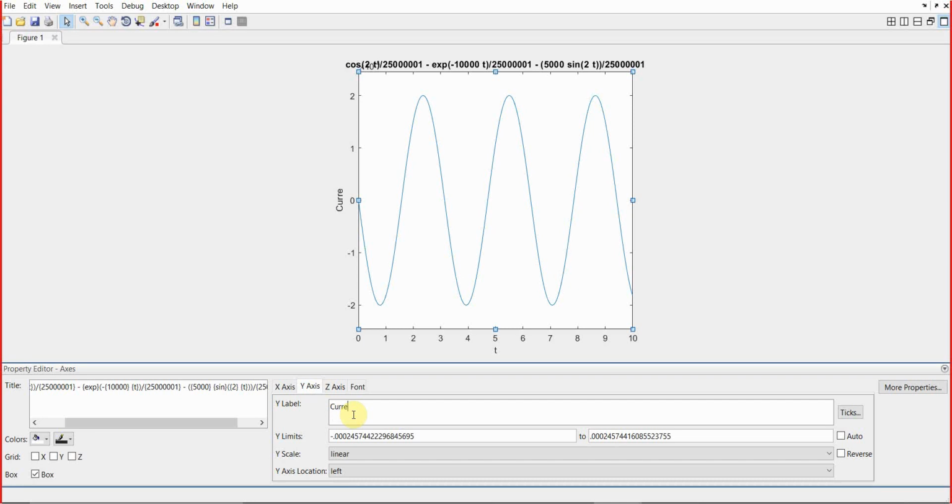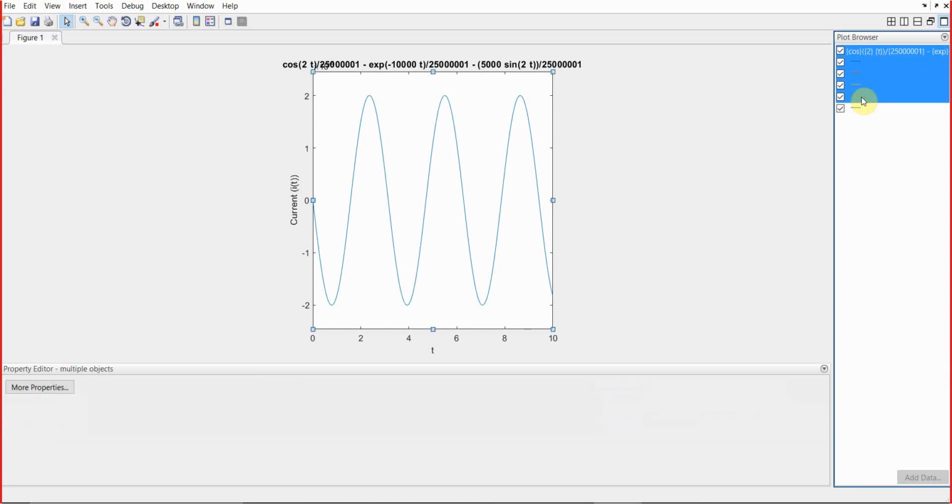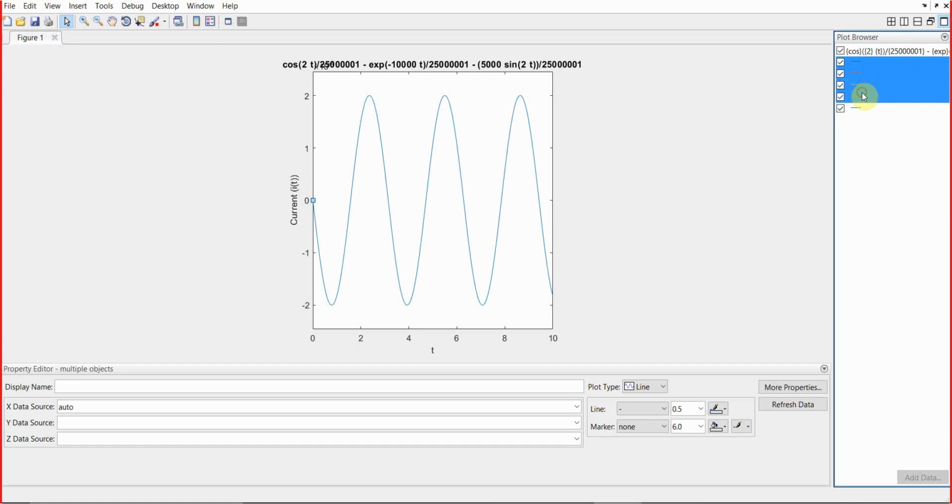So you can type here the current as I of t, right? And over the x-axis, it should be t. So this is the current on the vertical axis, and this is the time, and this is how the current is going to change over time. As you can see, it gives us a sine wave, right? Or a certain wave. If you also press on View, Plot Browser, you're gonna end up with a list of curves. So let us just use one curve, which is the last one.